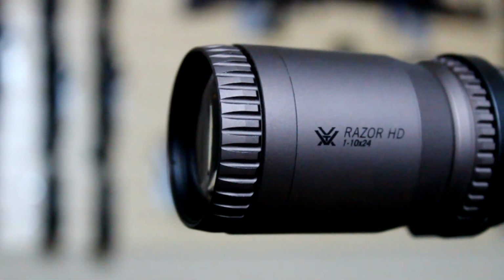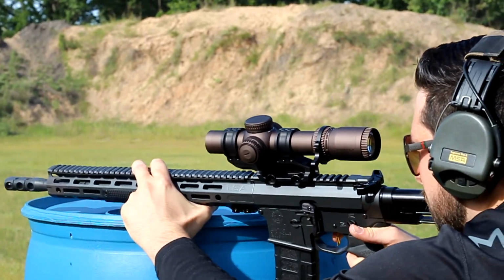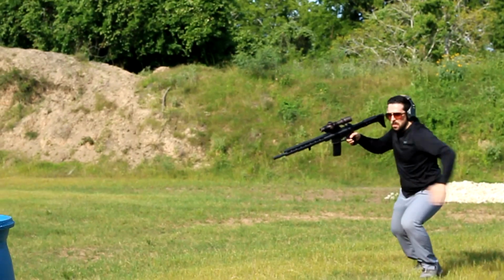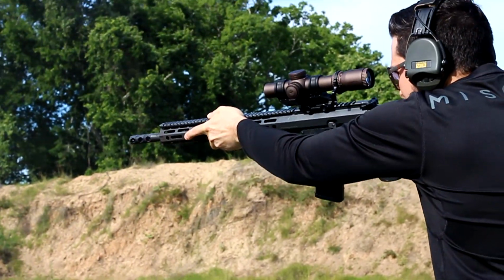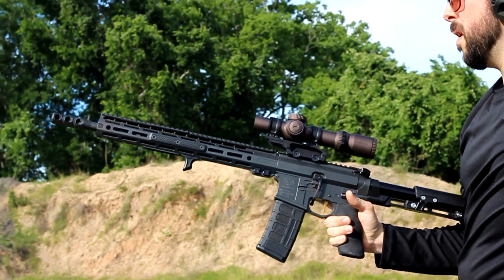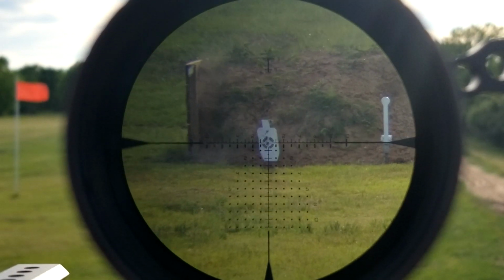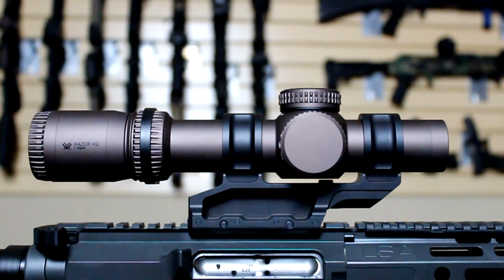So how much does this bad boy run? Because with a resume like that, this optic could easily be marked in at 2,500 plus. Well, this one is available on the street between 1,900 and 2,100 bucks. Certainly not a cheap optic by any means, but when we consider the overall performance we're seeing out of such an optic and what is comparatively available in that price range, well, it's hard for us not to gravitate toward the burnt bronze beauty. Oh, that's right, the only color option is the Razor line standard brown.